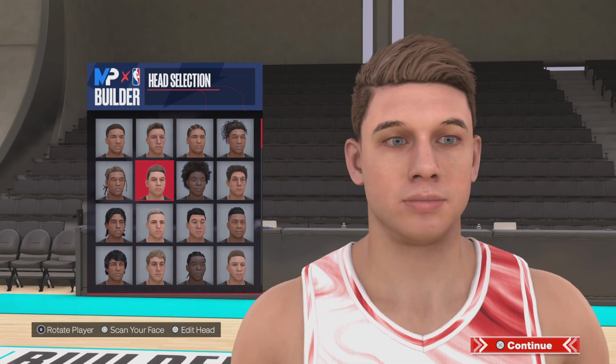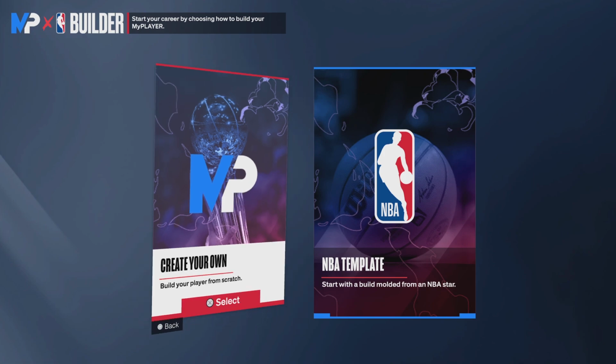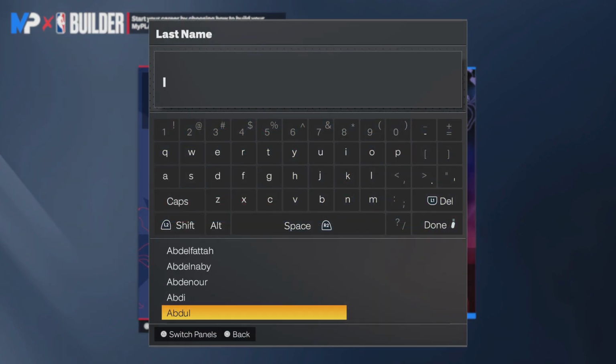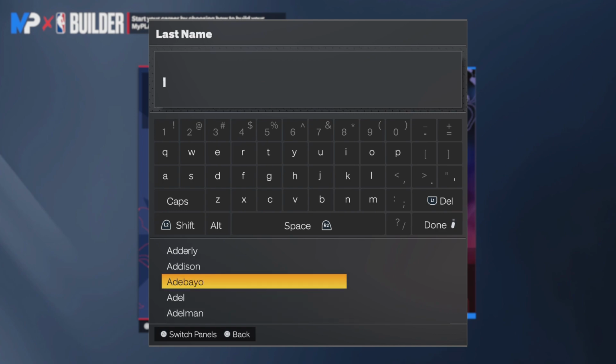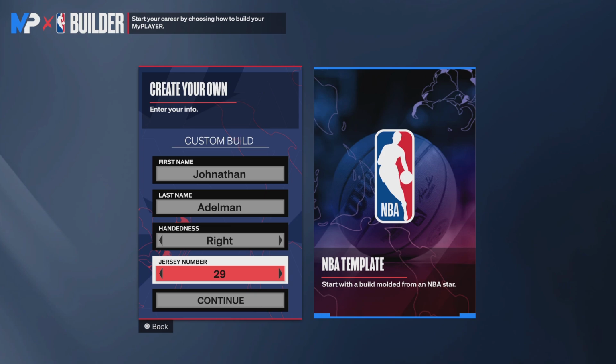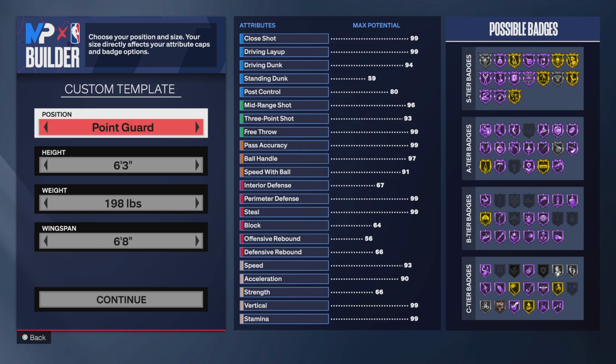I like this one. So I'm going to name him... we're gonna go down here and see if I like any of these names. I'm actually gonna name him Jonathan Edelman. He will be a right-handed player, and he will be wearing the jersey number 31. He'll be playing point guard.